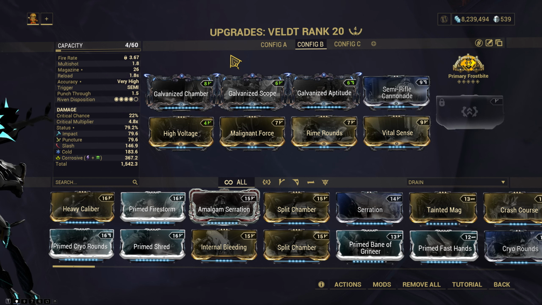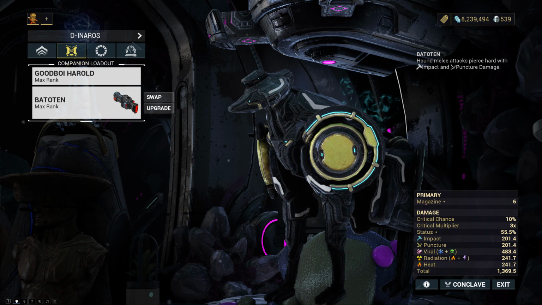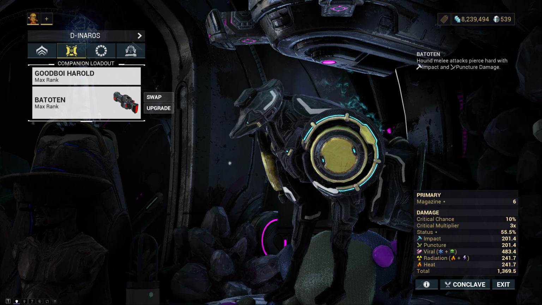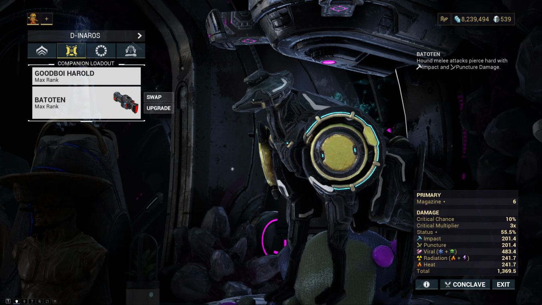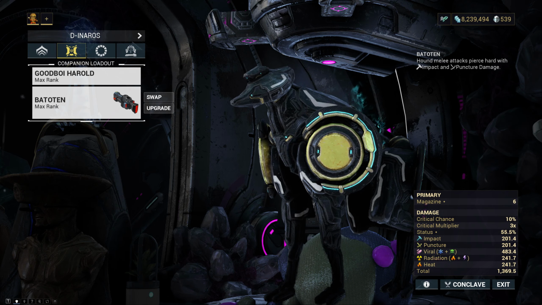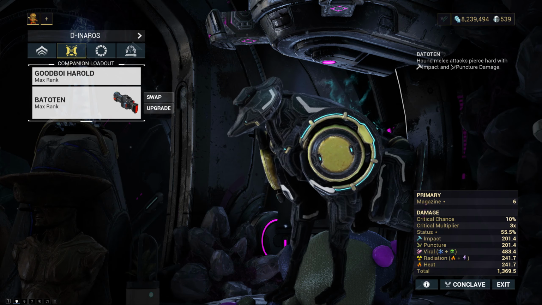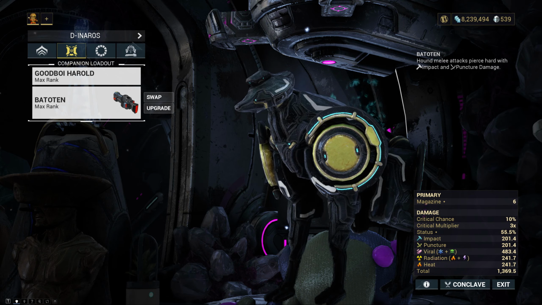Alternatively, you can run this setup instead, which runs High Voltage, Malignant Force and Rime Rounds instead of the Viral and Hunter Munitions stuff for Corrosive and Cold. This one utilizes primary Frostbite to get additional multi-shot and crit damage. Additionally, with a weapon like this, you want to run a priming pet. I was using Good Boy Harold, my priming focused Hound, which helps prime Viral on the enemy, so I don't have to do it myself and I can basically do full damage on the first shot, but it also adds additional status effects like radiation, heat, and stuff so that Condition Overload scales our damage a little bit more.